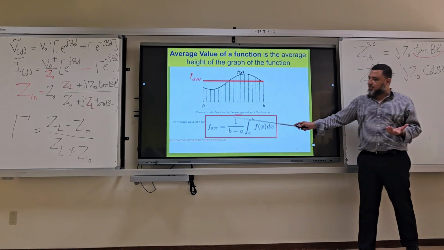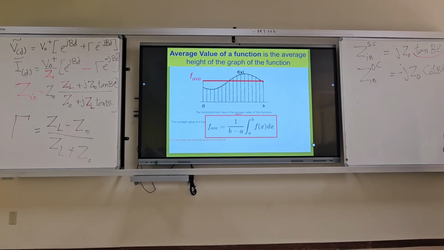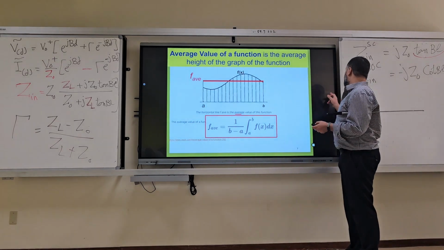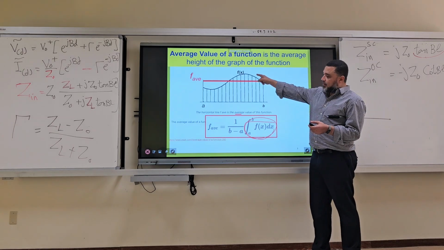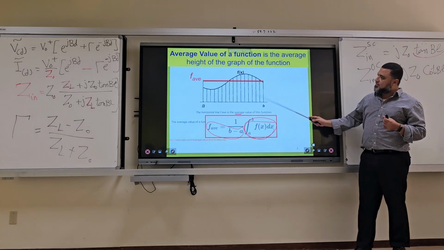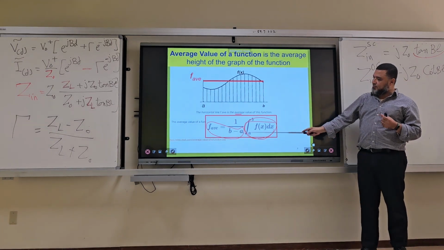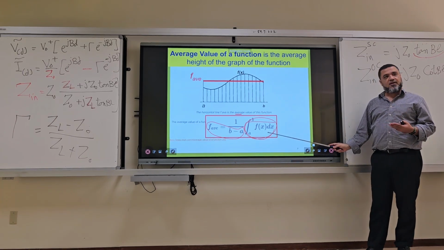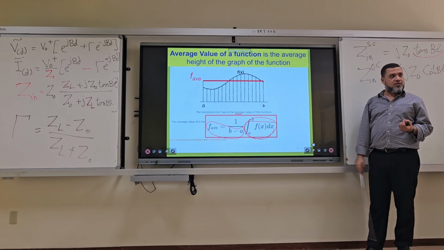But still, what is the meaning of the average value here? Look here, Shabab, the meaning of this equation is that the area under the black line is the same area under the red line. Do you see this? What is the area under the red line? This is length times width, right? The average times b minus a. This area under the red line is the same as the area under the black line. This will make this the average. Are you getting this? Yes.